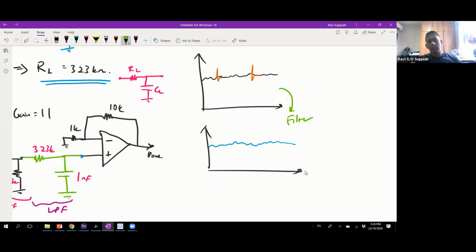Let's say now this is an audio signal, but it's a very soft audio signal, and let's just assume that this voltage here is around 3.1 volt. So the gain of 11 here is, this is a non-inverting amplifier, correct? So 1 plus RF over R1, 10 over 1. So that's how we get 11.